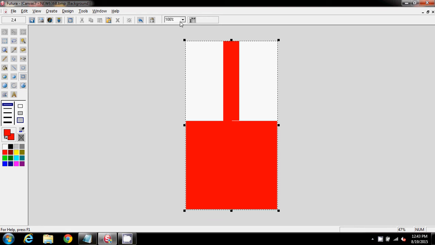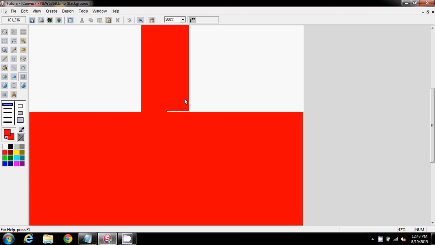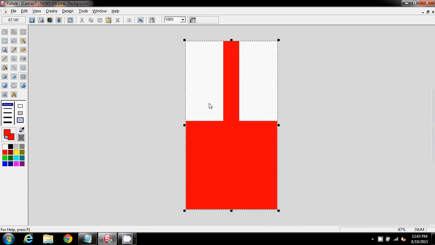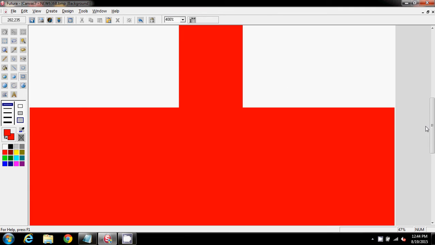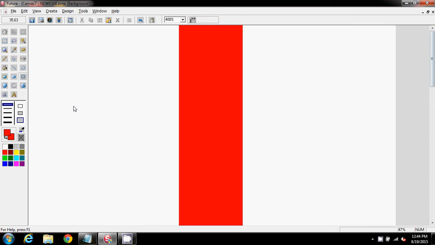I've got a little bit missing down here, so I'm just going to zoom into 300 and just draw a little red box. Got the long line wrong on that. Here we go. So now I've created the outline of the tab, and when I convert this in Autopunch, it's the outside of this that will have the bean stitch equivalent. Now the top, I don't want it square, I want it to be a circle. I'm going to zoom in to 400. Bear with me because this will make sense.